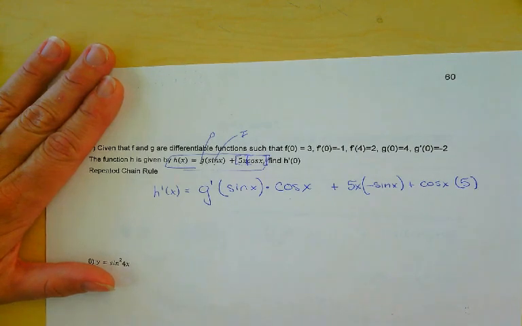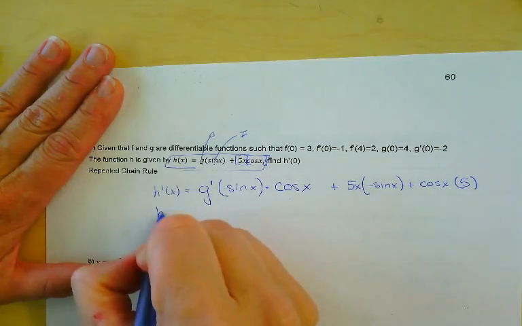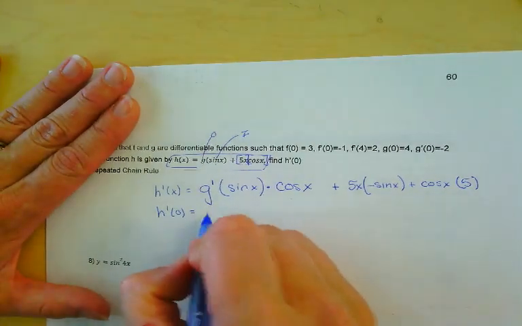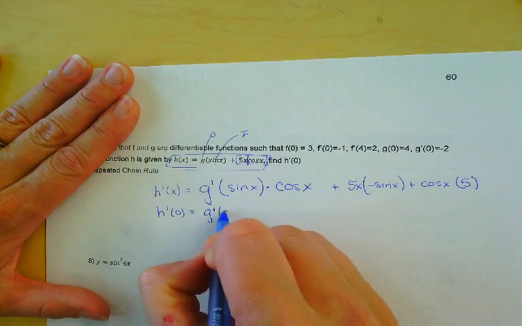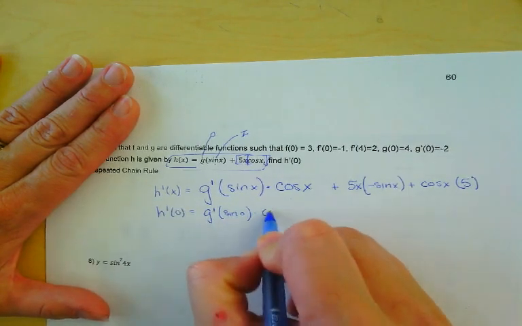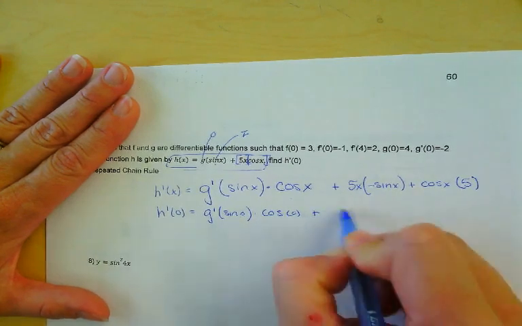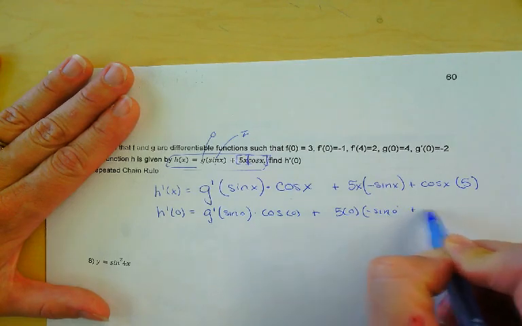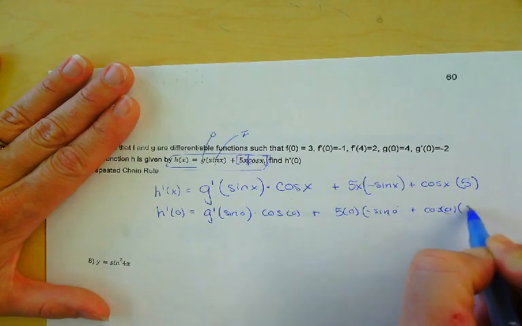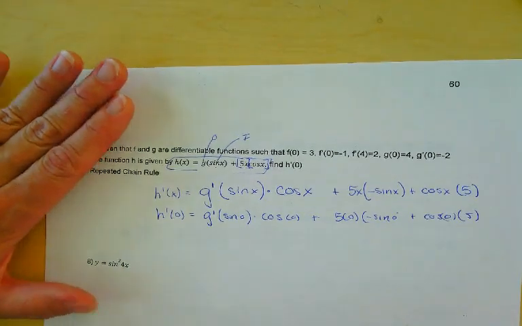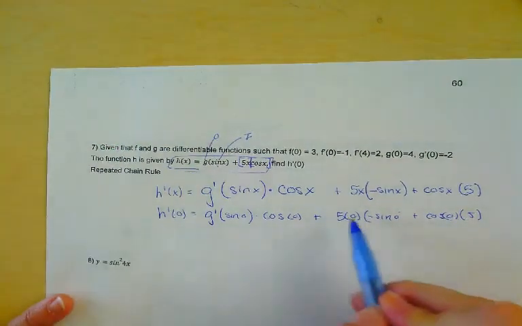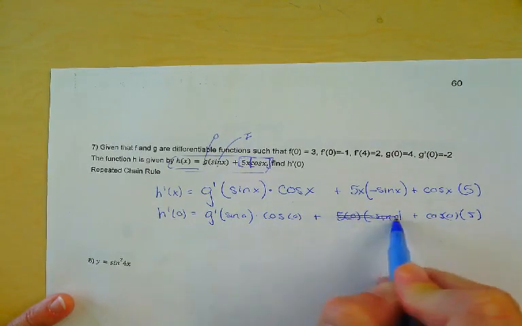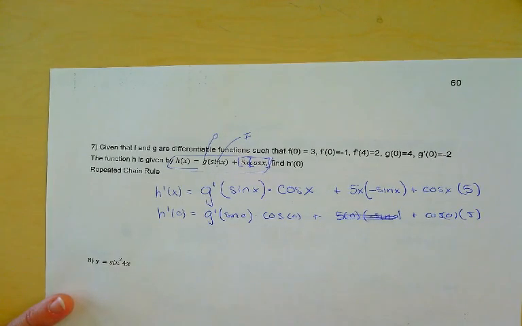Once you've found h prime, I don't really clean it up too much. I just go in and plug in that 0. I really only clean up if I have negative exponents, and then I carefully plug in my 0. And then there's a couple nice pieces. I notice in this section I have 5 times 0 times really who cares. This whole section is just 0. 0 times anything is 0.